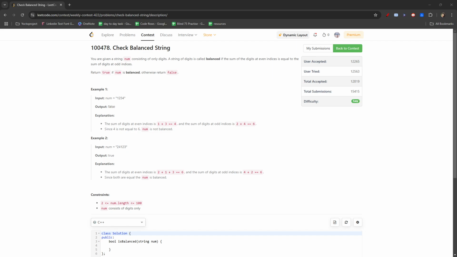Basically the easy level questions only check the basic things, like are you able to convert this or something like this, means the basic fundamentals of coding. That is what is required to be known in easy level questions. So that is the thing which is being checked in this question as well.